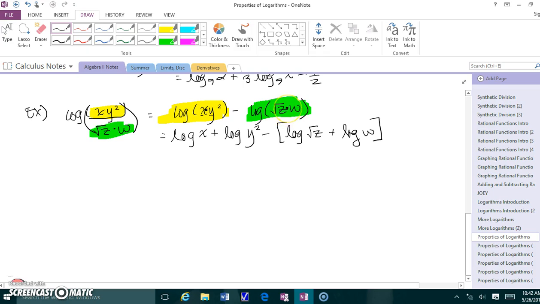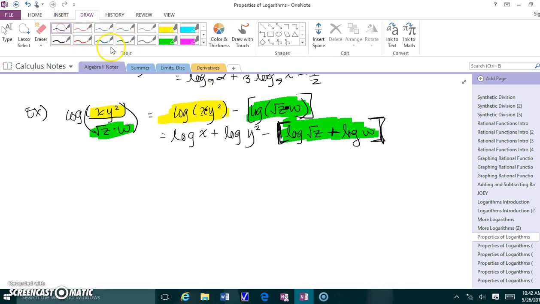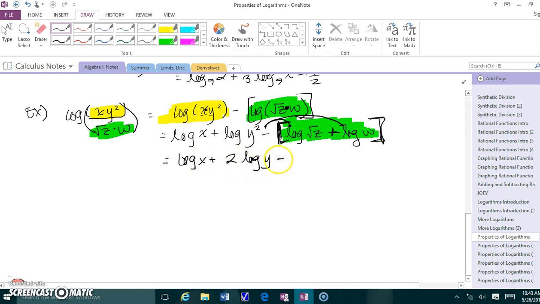Now right here, what really is happening is z and w are multiplied, so their logarithms should be added. And I'm putting big square brackets around here because it was minus the whole green thing, and this is still the whole green thing. But to really simplify all the way, you have to get rid of those brackets, and the only way to get rid of them is to distribute that negative here and here. I'm going to bring the 2 out front. So I have minus log. Now I can't have a radical anymore, so let's put that there. So now I have minus log of w.